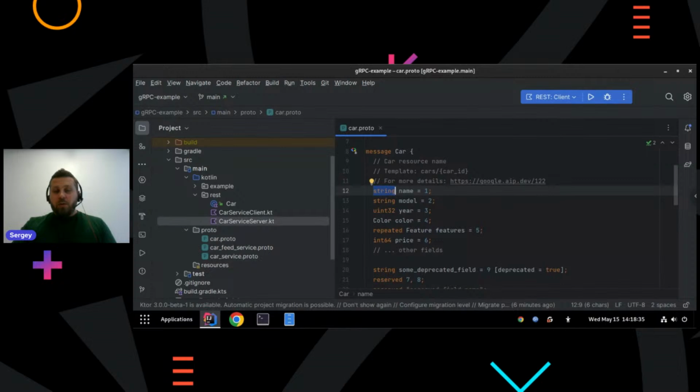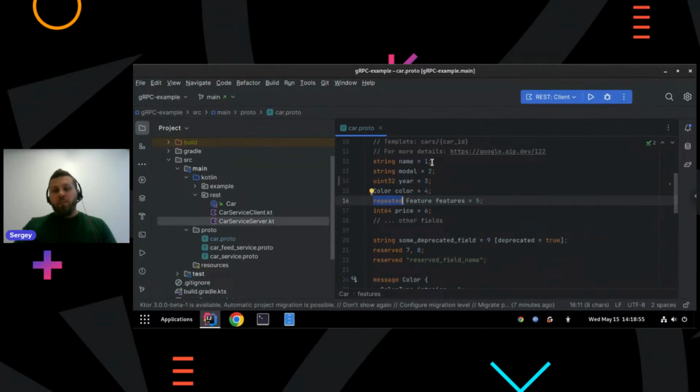Protos support different types, like strings, unsigned integers, signed integers, longs, references, and lists. Among the important things, for each field we have to specify its index, because different systems could map the data differently during deserialization, so we need to specify these indexes. And these indexes have to be unique. As you could see, we have a warning that it already exists. The value such indexes already here, so we can't use it.